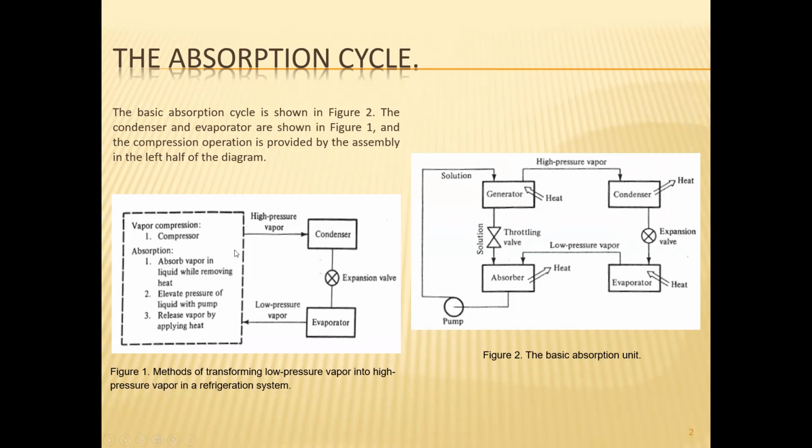So, high vapor. Lalabas dito is after ng is high pressure. Pupunta ng condenser, di ba? Then, expansion valve, then evaporator, then back to low pressure. So, ito mag-serve ng compression system mo. Generator and absorber. So, dito magkano yung equivalent na compression system mo. So, absorption system na siya.